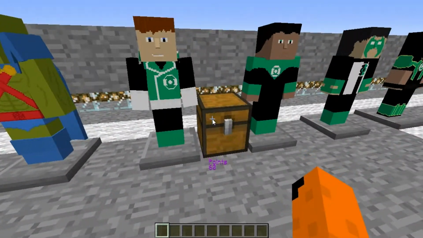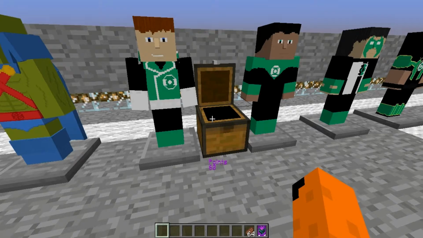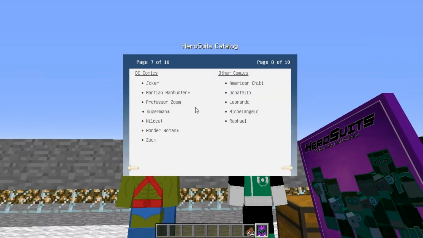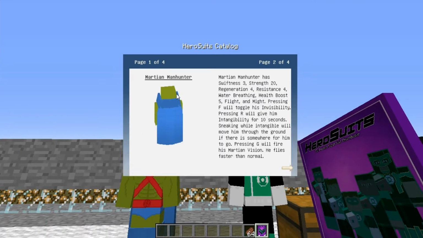So let's get into the mod showcase. We need your steak, because steak is good. So we get the hero catalog, and we're going to go over Martian Manhunter. Martian Manhunter has Swiftness 3, Strength 20, pretty strong already, Regeneration 4, Resistance 4, Water Breathing, Health Boost 5, Flight, and Might. Pressing F will toggle his invisibility, pressing R will give him intangibility.